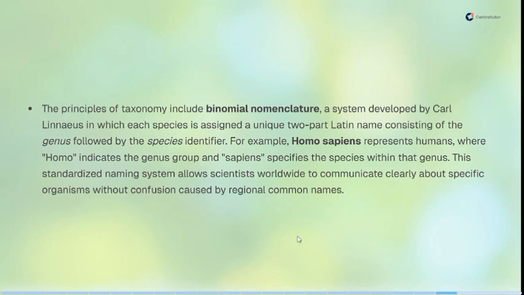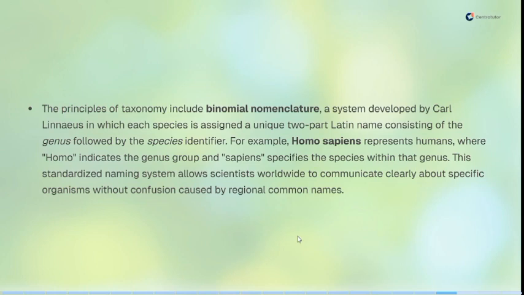For example, we have Homo sapiens, which represents humans. Homo is the genus, while the species is known as sapiens. This is used to specifically identify the species that are known as humans. So no other organism that is not human can be called Homo sapiens. Homo sapiens is used to specifically define humans. We would also have something like Panthera leo, representing lion.